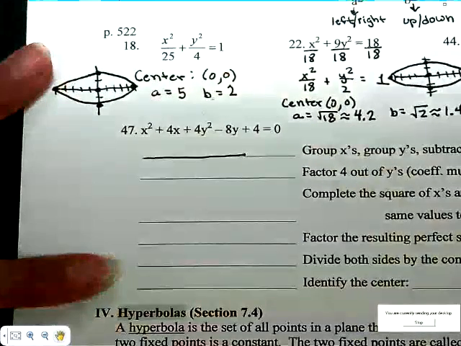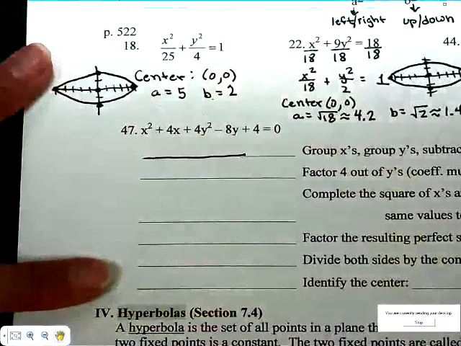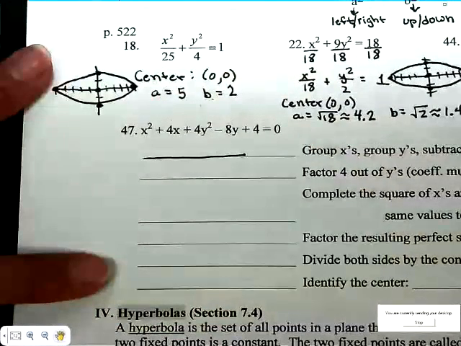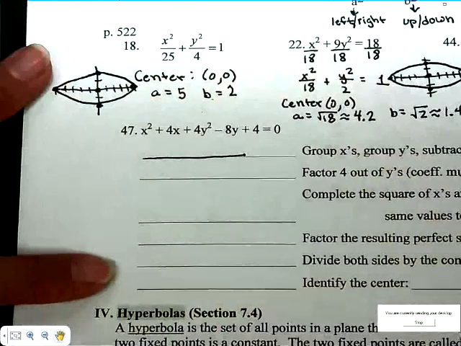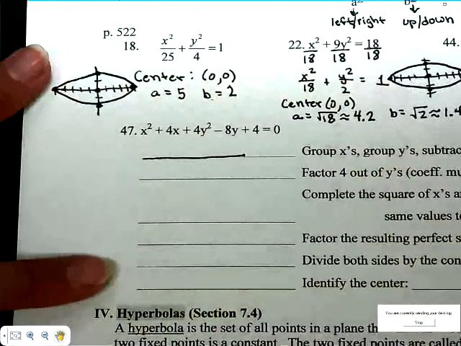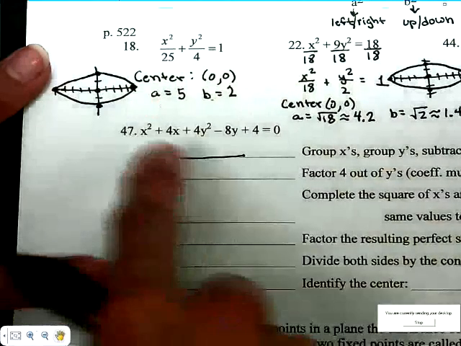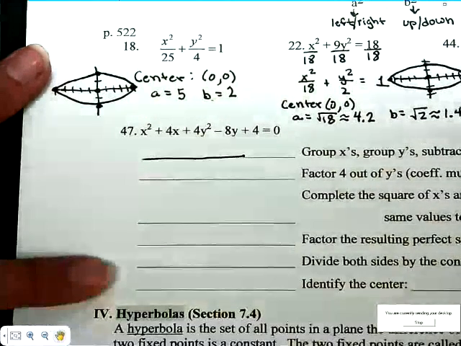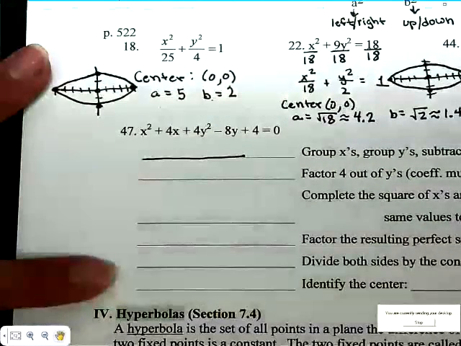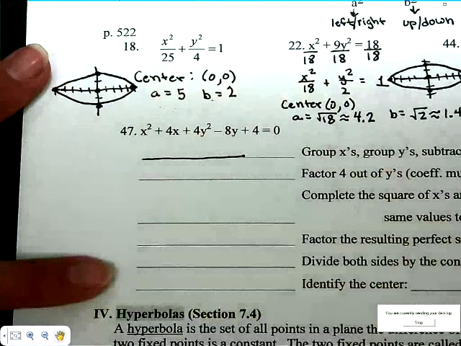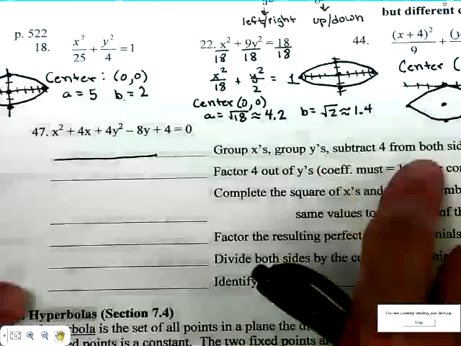Ooh, let me back up. How do I know this is not a parabola? Both variables are squared. How do I know it's not a circle? The coefficients are both positive, which, by the way, will tell us it's not a hyperbola when we get there. Both variables are positive but have different coefficients. That's why it's not a circle. So therefore, it's an ellipse. But to see the center and the A and the B, I'm going to have to complete the square. Just like I did with my circles, I'm going to group the X's, group the Y's, subtract 4 from both sides, getting ready to complete the square.